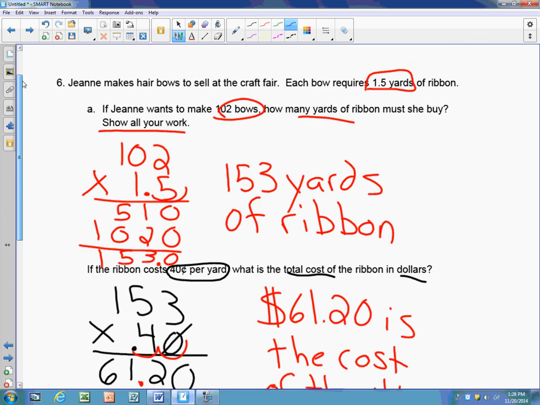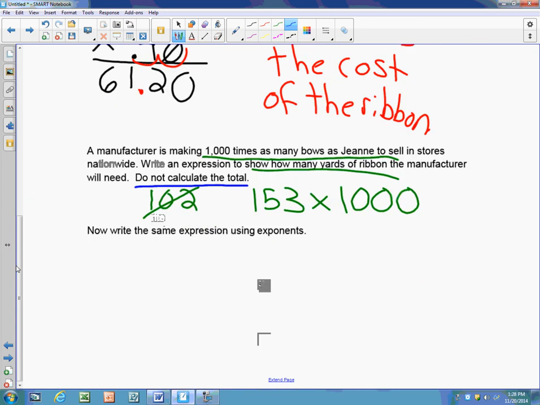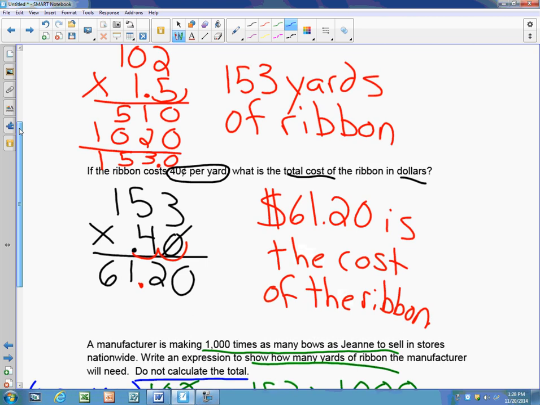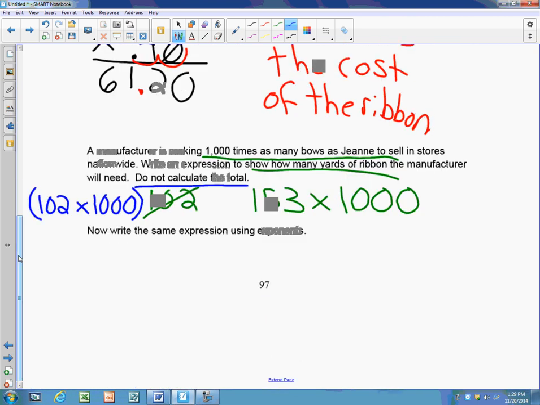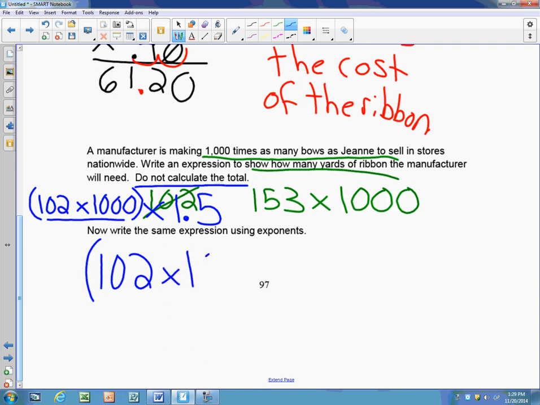So now I'm going to go back up into the question. Some company is making 1,000 as many as Jeannie. Jeannie made 102. So if Jeannie made 102 and they're doing 1,000 times that, this is how we write that. And then how do I figure out how many yards of ribbon that is? We know that we need 1 and 5 tenths for every ribbon, so we now need to multiply that times the yards. They're going to figure out how many ribbons first and then multiply that times the yards. Now to set that up with an expression using exponents, I take my same expression. 1,000 means 10 to the third because there's three zeros. Then I can multiply it times the 1.5 for each one. And that's how we do our mid-module review. Thank you.